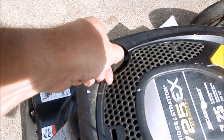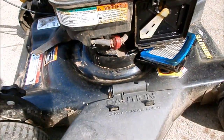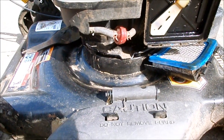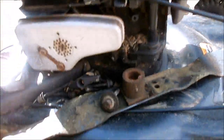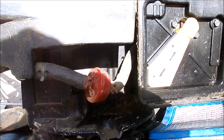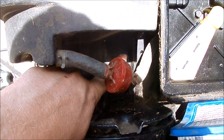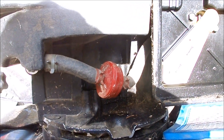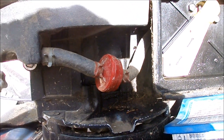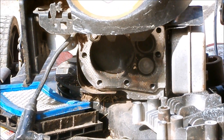And we have a full tank of gas. When we picked it up, it had no oil. I put some in. I was hoping it was low on compression just because it didn't have oil, but after I put oil in, I noticed a crack in the block. So it may or may not show. Right there, there's a crack where this engine threw a rod. And I'll show you, I'll pull the rope. The piston does not move up and down in the cylinder anymore. So she is a goner.